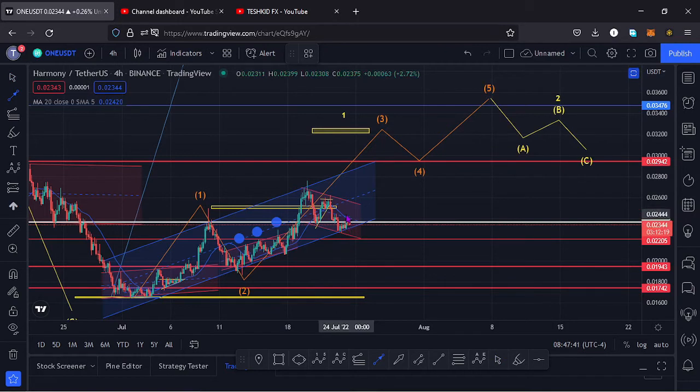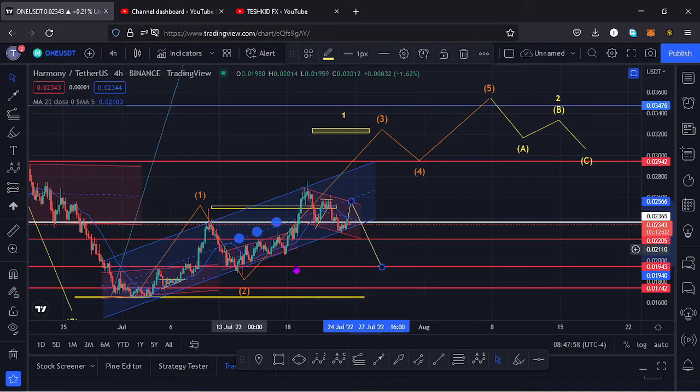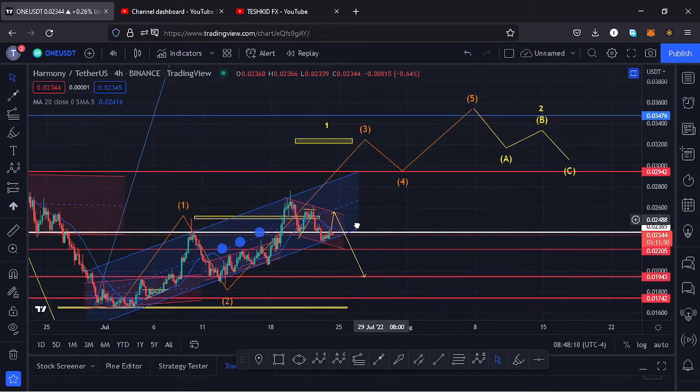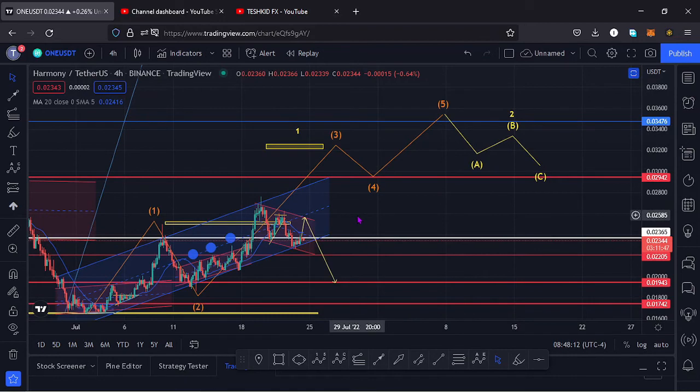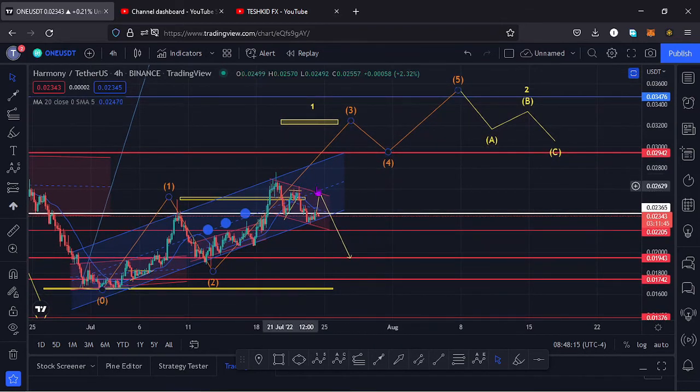It is possible that we might not be able to break out of these channels to the upper side, and if that move plays out, I expect to see a pullback here on the chart, and in that movement it can take us to around the $0.019 mark, where we have our next key area of support. And if this move plays out, I think this will be invalidating my Elliott wave count, and if that plays out, I'll have to restructure my Elliott wave count and try and figure out a new way of having my Elliott waves here on the charts. So let's be patient and see how that plays out, and I'll keep you updated.